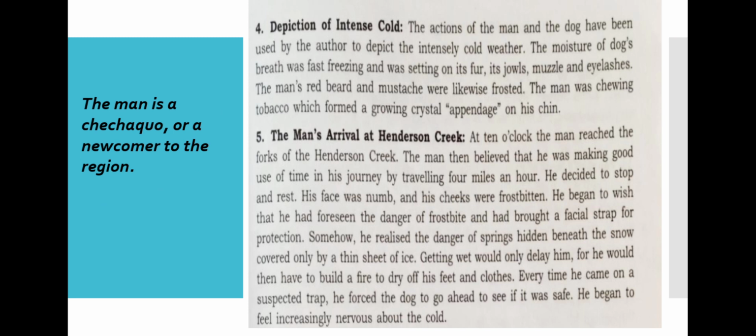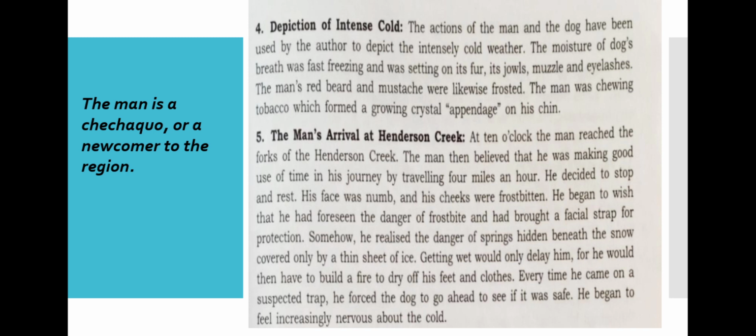Now, the man encountered several traps on his way. He was well aware that there are dangerous winter springs that never freeze and run under the snow. He used his intelligence and alertness to avoid these traps. Clear? What did the man do? He used his intelligence and alertness to avoid these traps.